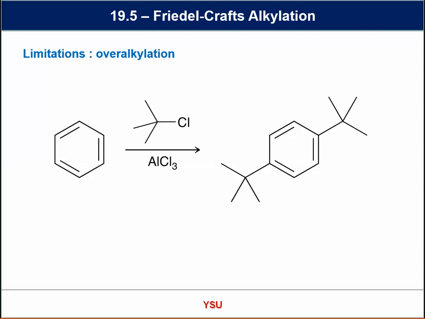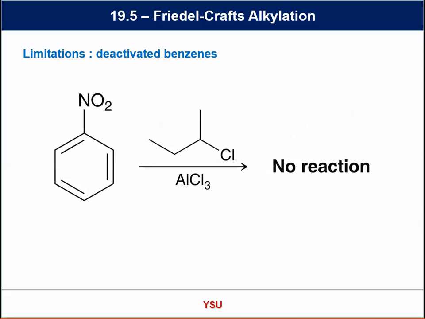And if the product is more reactive, it should react faster with the reagent. So you start to get over-alkylation, you start to get the reaction happening again. That can be useful if you're trying to do that, but it can be a problem if you're not. So here we've got two possibilities where we've over-alkylated in terms of putting one t-butyl group on, and then the second one has gone on because we can't control this reaction too well.